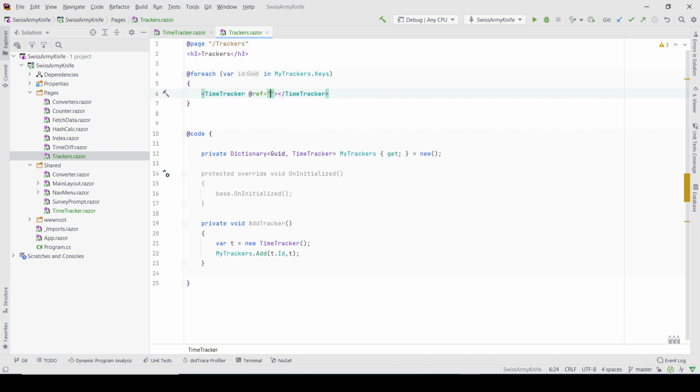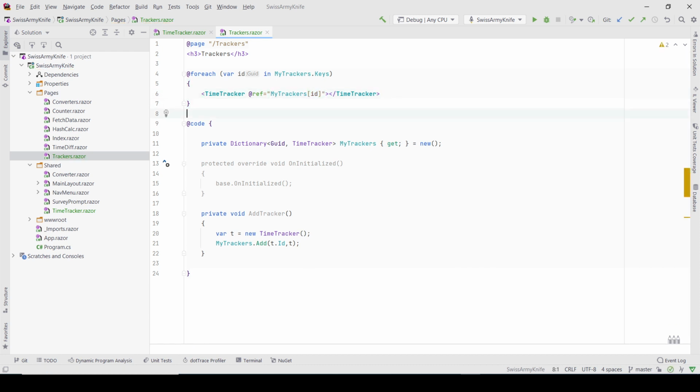I need my trackers, and then by using the ID I can reach this tracker. So this should be enough to get to the tracker that I'm going to add.